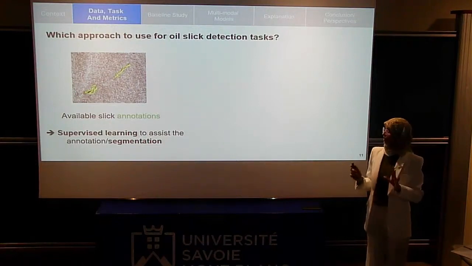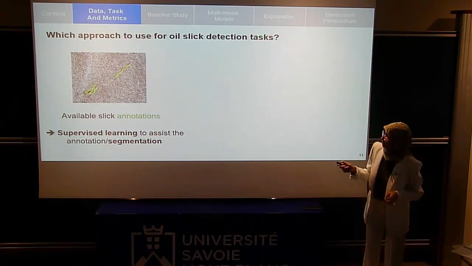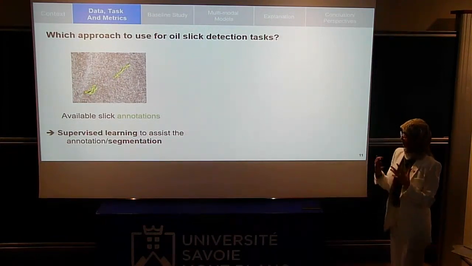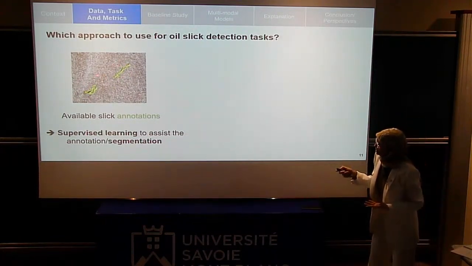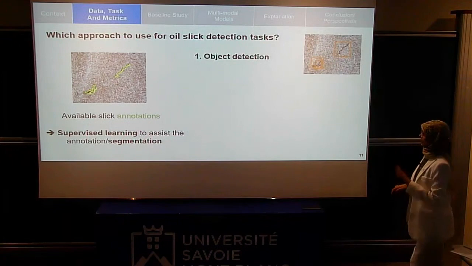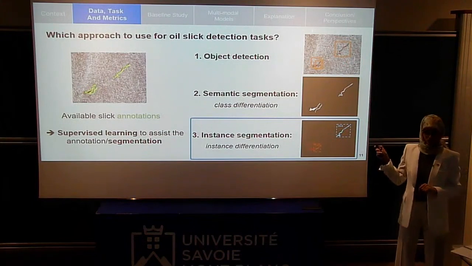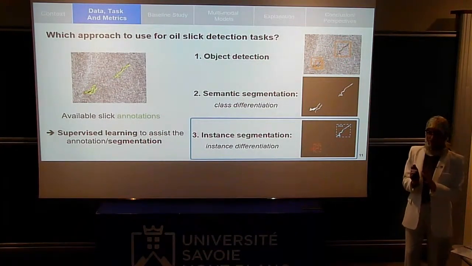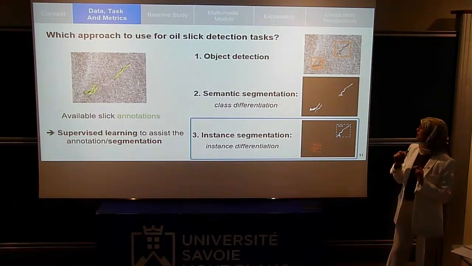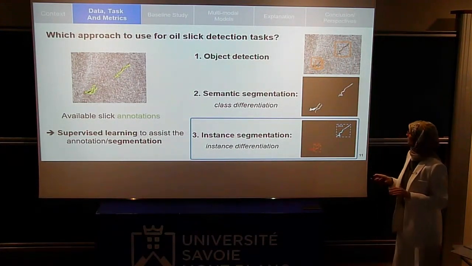Among the AI approaches, which approach do we need to use? As we have annotations realized for 10 years or more by human beings, we tend to use what we call supervised learning in order to assist the photo interpreters to do this segmentation, this kind of drawing the polygons of the slicks. In the literature, we have three approaches. The first one is object detection, where we highlight our target with a bounding box. This approach is not that relevant in our case. For example, imagine we have a big, thin slick that is diagonal, we will have a huge bounding box that is covering a huge sea surface.